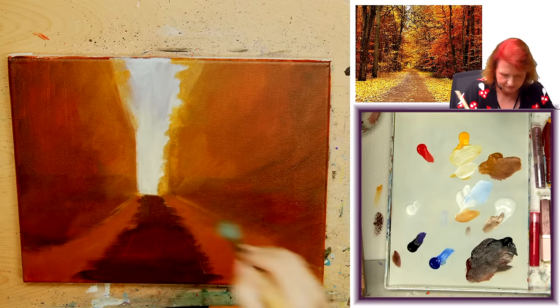Little darkness coming out into our little green cast. Pack into my cad red a little bit. Maybe get a little of my cad yellow into it. Just through here.